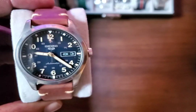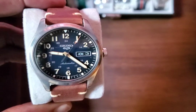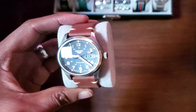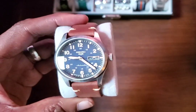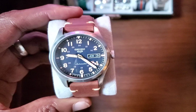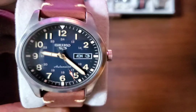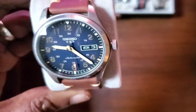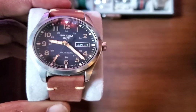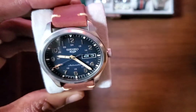going out to the dark, almost black toward the minute track. It's got those thick pencil style hands filled with lume. The numbers 1 through 12 at least are applied. The 13 through 24 are printed. The Seiko is applied. It's supposed to be like, I don't know, a patinaed gold. But those numbers, they just catch the light so well.